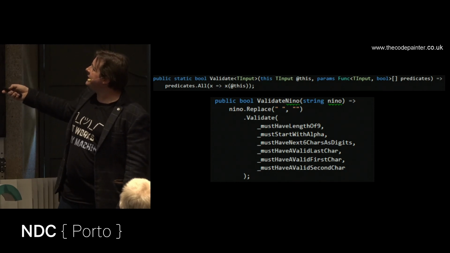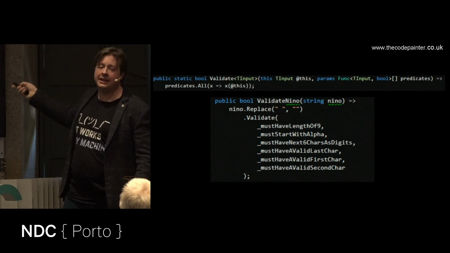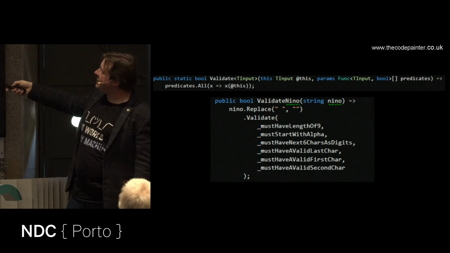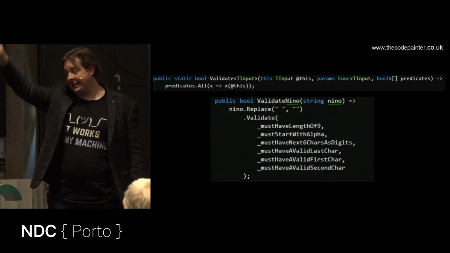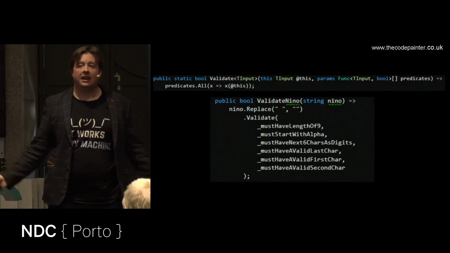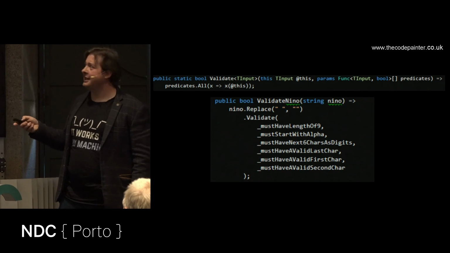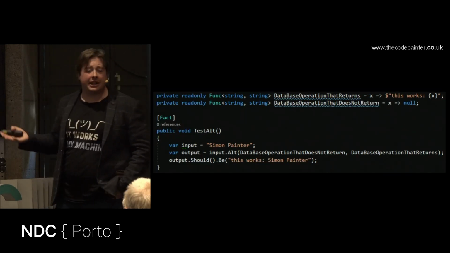And so I've created myself a little extension method which takes everything and takes the list of predicates, that being things that turn whatever into a bool, and then runs them all. So that means I've now got a validate function hanging off almost everything. And I could just call validate and then list all of my validate rules. Wow. Imagine writing that longhand. It would take ages. This is another example of how you'd use higher order functions.